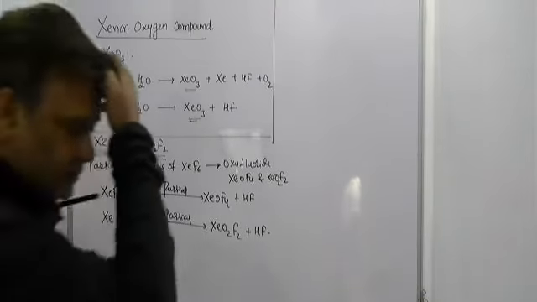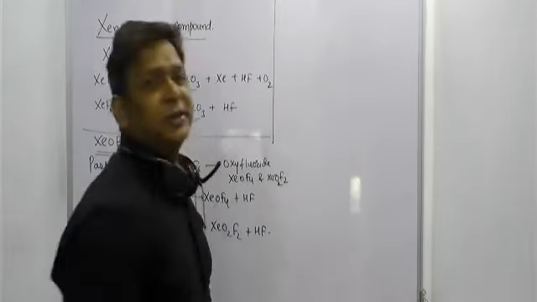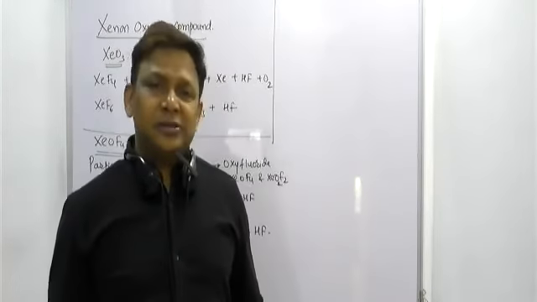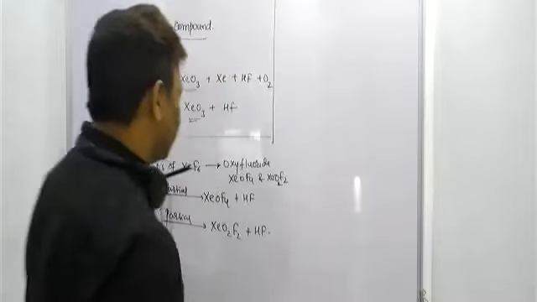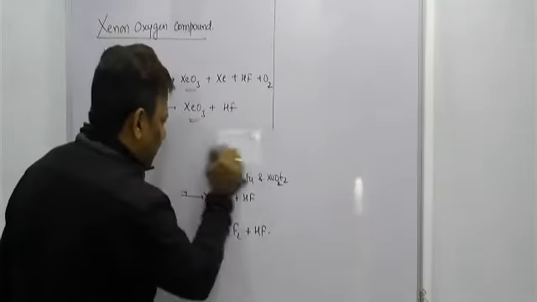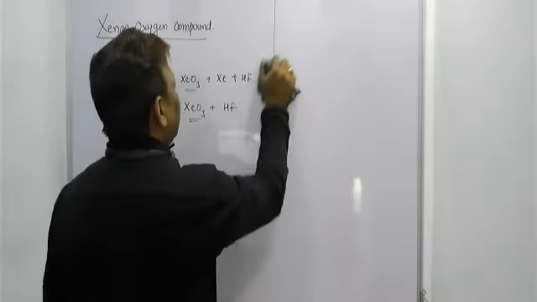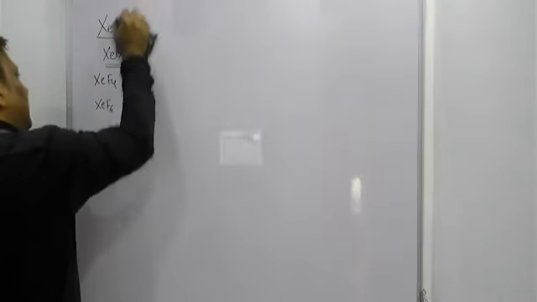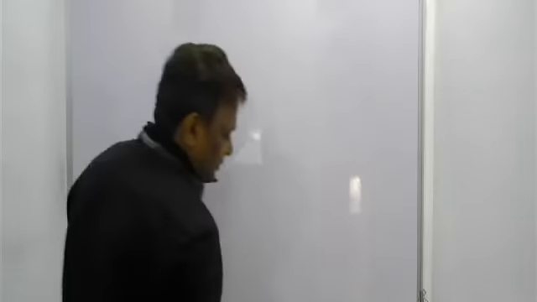But the last one, we will write the compound, their hybridization, oxidation state, number of lone pairs of electrons on the central atom and the shape. That is the last part. In this one we'll write, because in the exam they are asking these things only: the product obtained by partial hydrolysis and the nature of this compound. That is the part they mostly ask even in the exam. Actually, this chapter has much important content: the compounds formed by xenon, the oxidation state of xenon, hybridization of the central element xenon, number of lone pairs of electrons and shape.